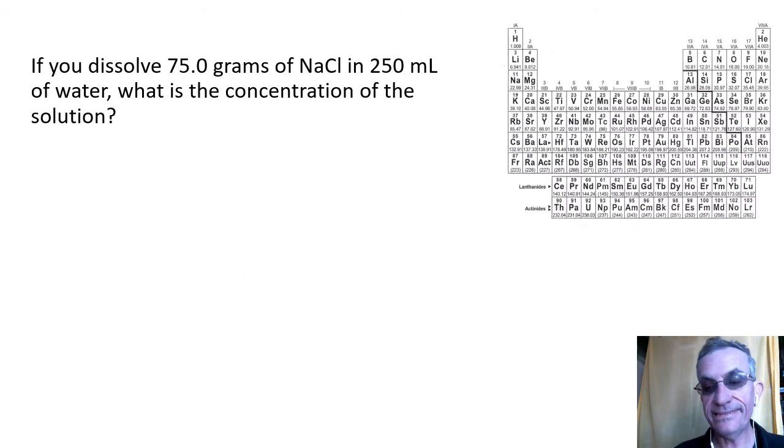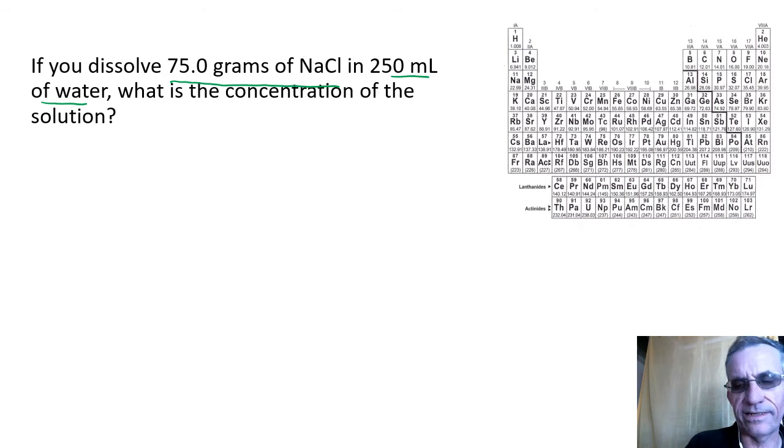Okay, so in this example, I'm a little meaner to you. Okay, I'm just going to be just a little meaner to you. So it says if you dissolve 75.0 grams of NaCl, salt, in 250 milliliters of water, what's the concentration of the solution? So how concentrated is the solution? So when I say concentration, really what I'm saying is molarity. I want to know what's the molarity of this solution.